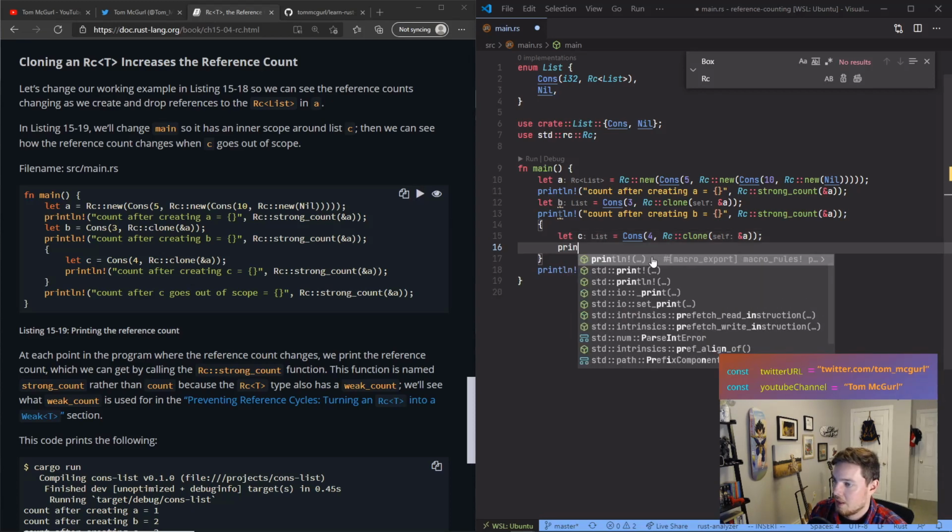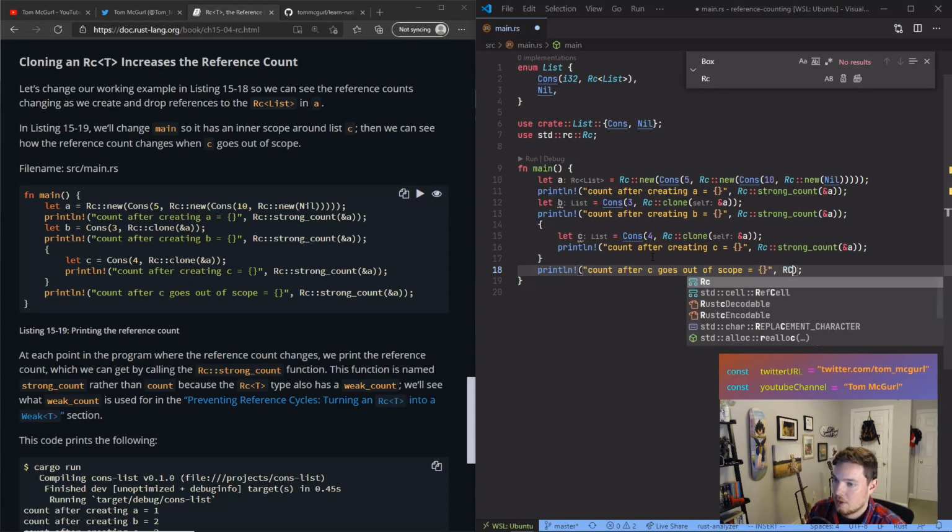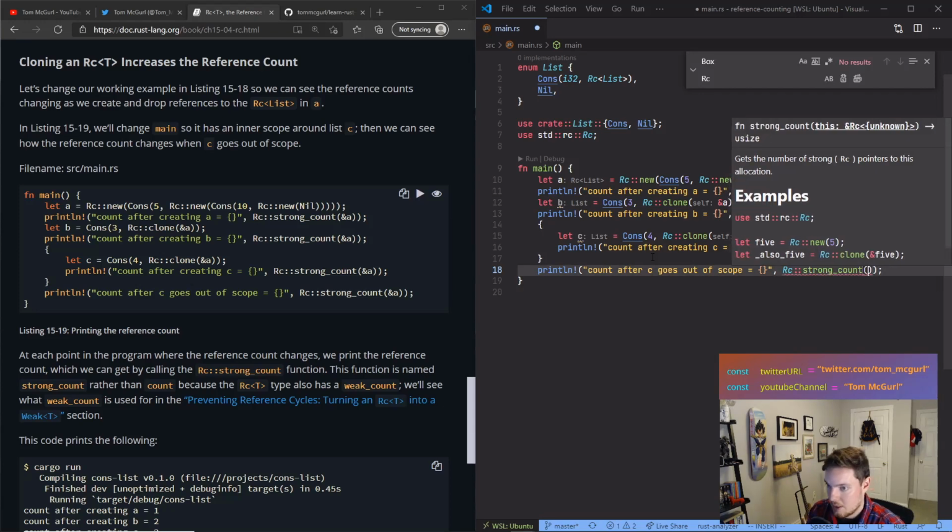And we're going to do println, similar to this, but for C. Creating C. And then here we're going to do count after C goes out of scope equals, and then we're going to call Rc::strong_count on a reference to A.